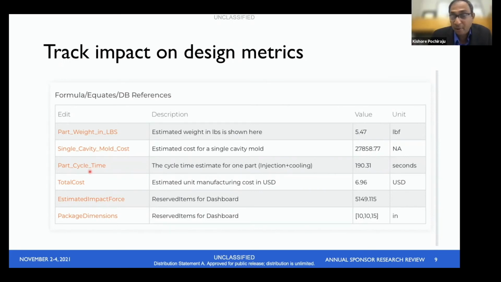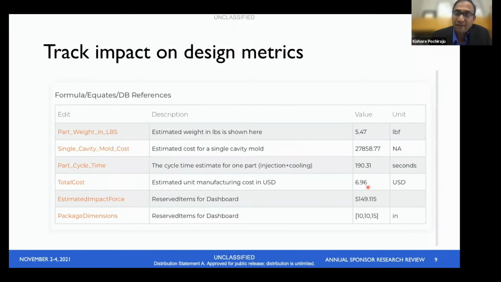It'll give you a part cycle time to make one part of that particular size. It's going to take about 190 seconds, about three plus minutes, to fill and then cool it. That'll let you estimate how many you can make per day using a single machine, so you'll know what the process cycle time is. For a 10,000 production volume, we amortize the cost. We have various cost components that I'll go through next. We add up all the cost components and divide by the total batch volume to get the total cost. So it costs about $7 to make each container for this particular part.